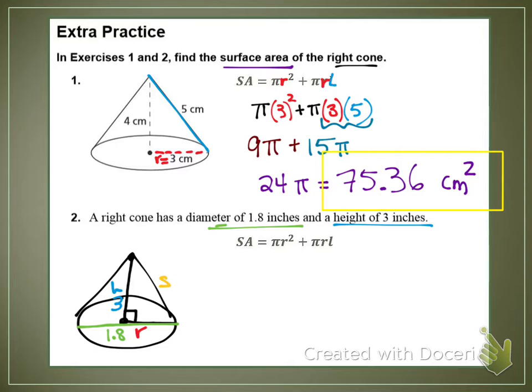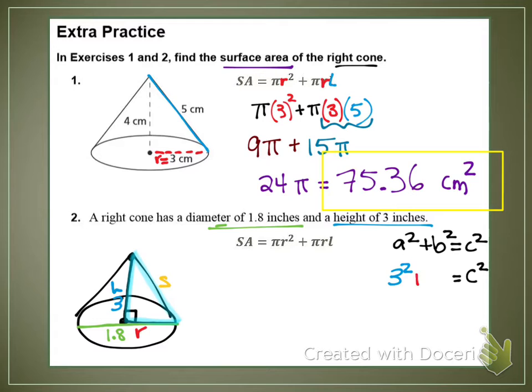It is 3. So we know this is a right triangle. So how could I find my slant height knowing that this is a right triangle? Pythagorean theorem. So we're going to do a squared plus b squared equals c squared first. Am I missing a, b, or c? C. You can put c, you can put s for slant height. Technically it's an L in the formula, however you want to do it. But we're going to use 3, and what other number?